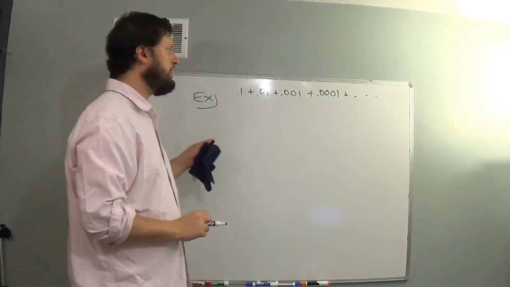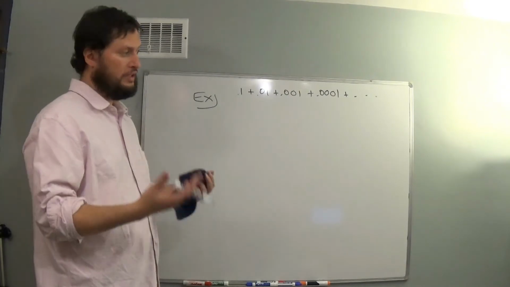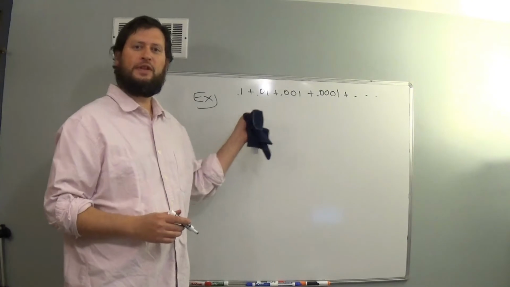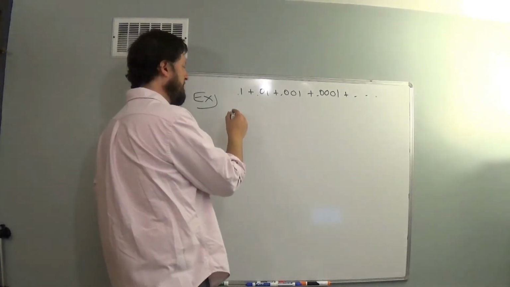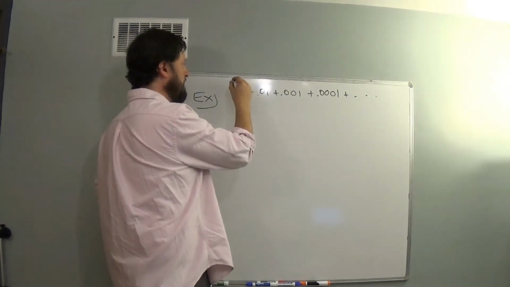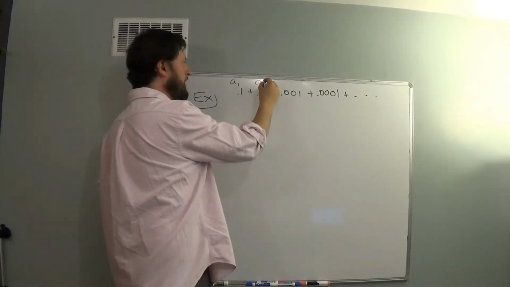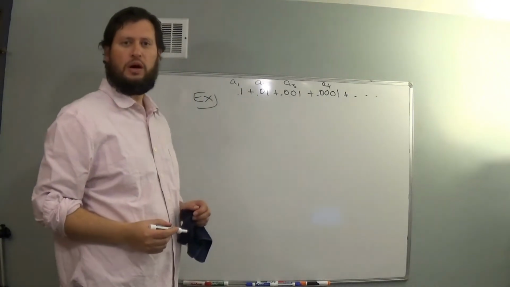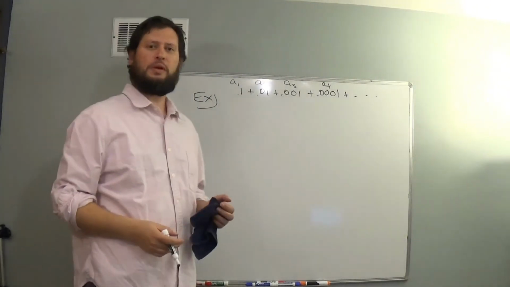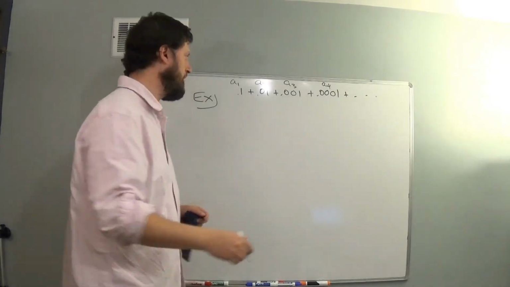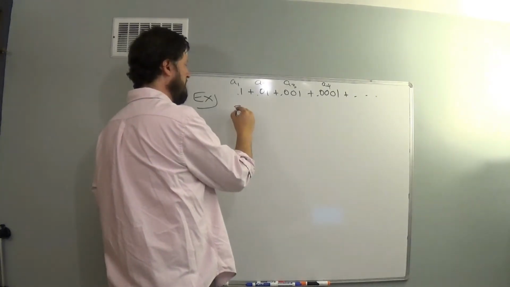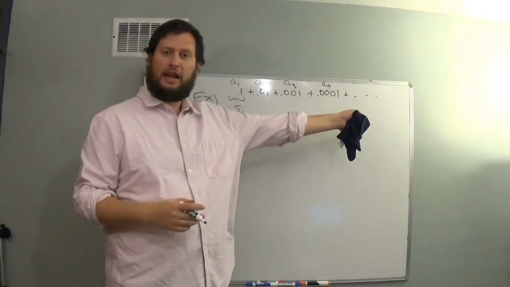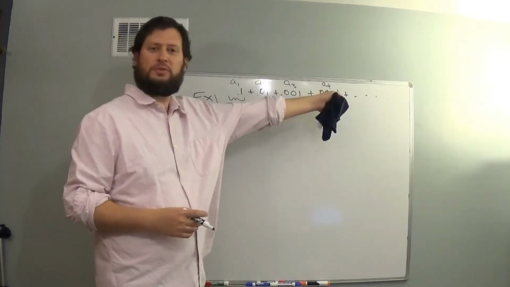The way to approach the thinking for these problems, and this really is a formal definition that we'll look more at later, how do I add up an infinite amount of things? Well, we're going to start by saying that we're going to give these things terms, a1, a2, a3, a4, and so on and so on. And what we're going to do is make what we call a sequence of partial sums. Partial sums will be add up the first set of entries, or the first set of terms in the sum.